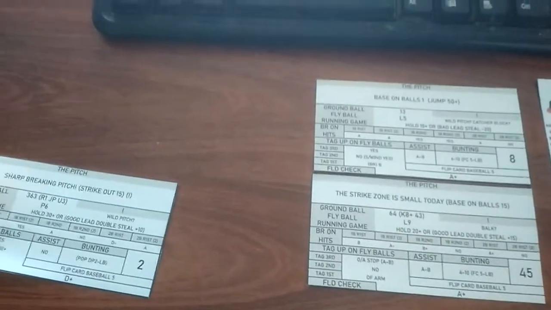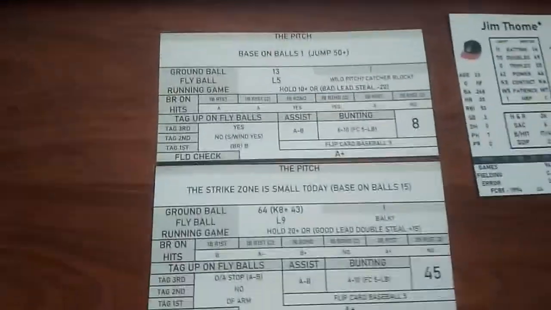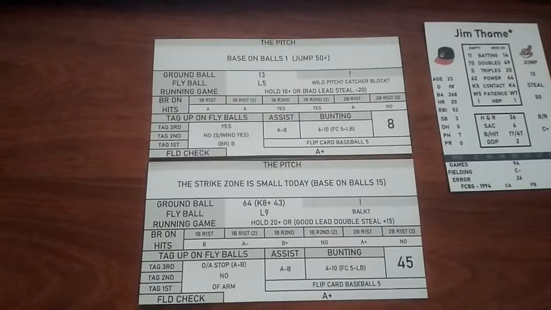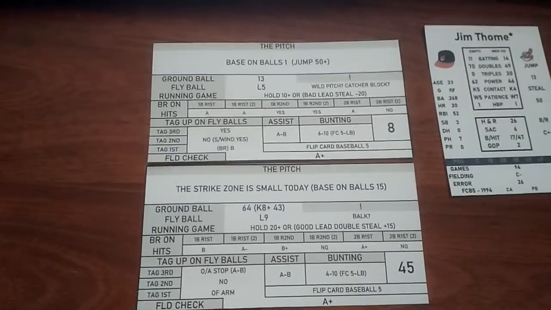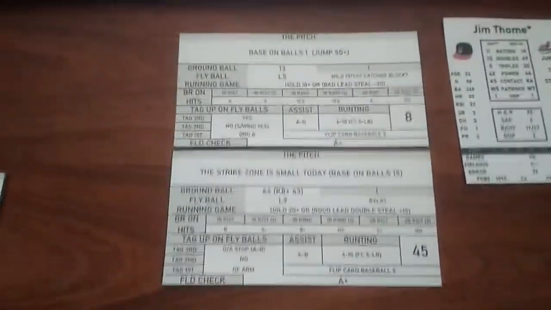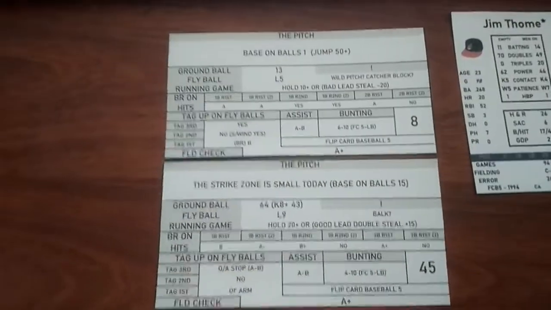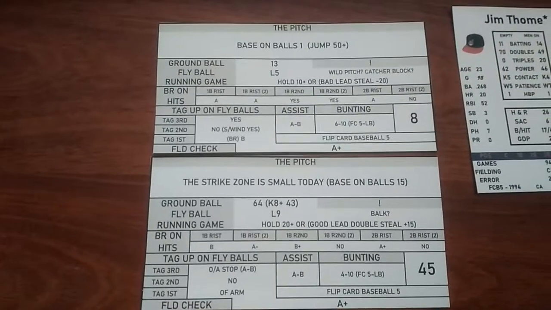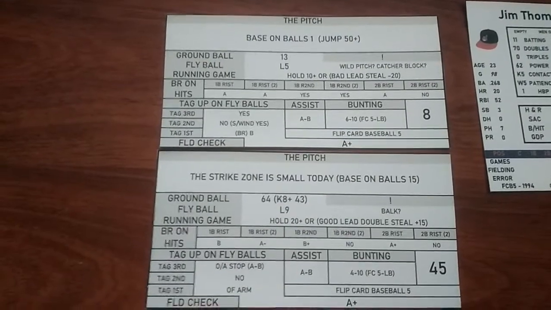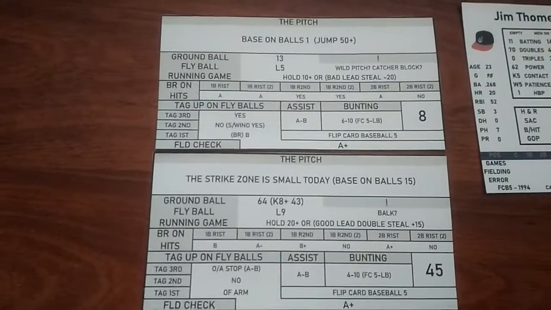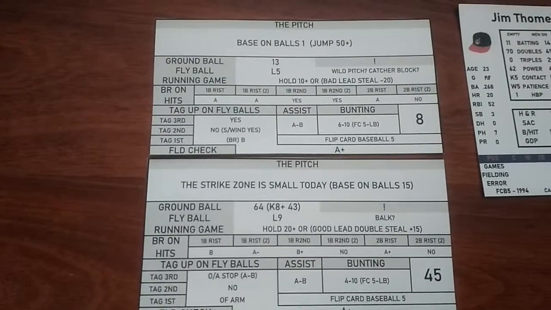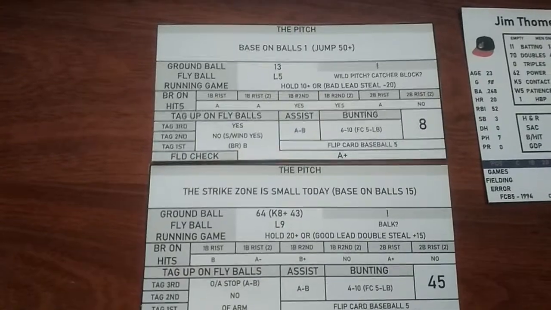Now, what I like to call the walk and strikeout section is basically a sliding scale. You'll see a result come up, and the batter has to be either equal to that result or above that result to get the walk. So these 2 results up the top here are obviously on the ends of the scale, but you're going to get results from walk of 1 all the way through to walk of 15 coming up in the deck on the pitch.